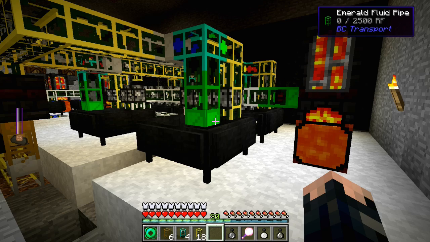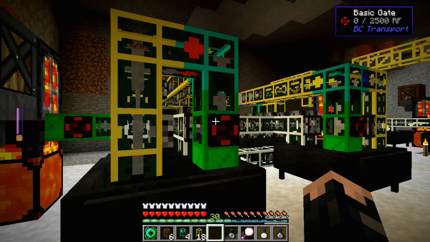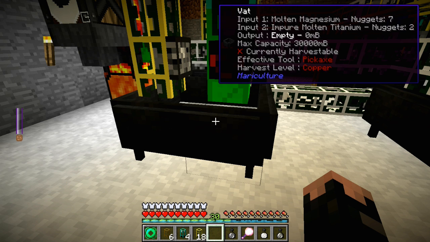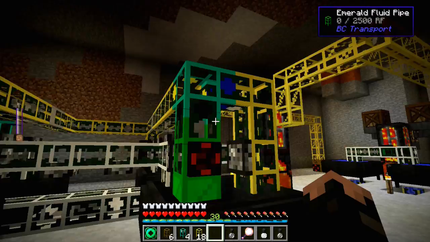Well, my friend, I've figured it out. It's a solution, not the best solution in the world, but it works. And that is the main thing. What these pipes are doing is they're taking a little bit of fluid out of the tank. The emerald pipe has some basic filtering, but it seems to be pulling both the impure molten titanium and the pure molten titanium. It is leaving the magnesium behind, which is all good, so I am filtering it off, of course, with a diamond fluid pipe. This seems to do a better job. So it's a second stage of filtering, although this one seems to be filtering both.